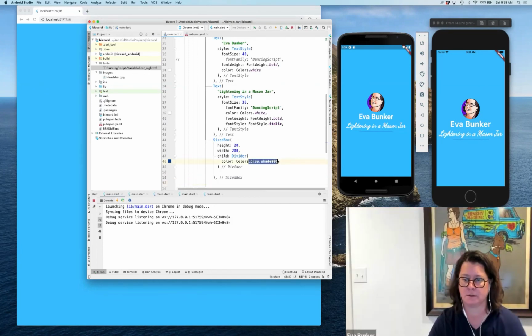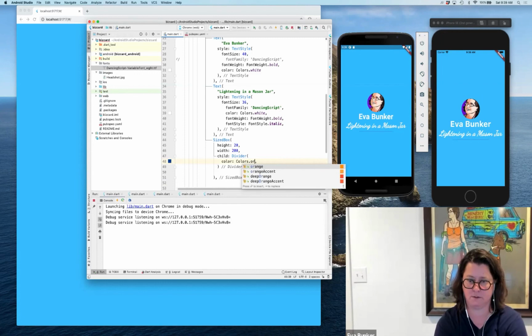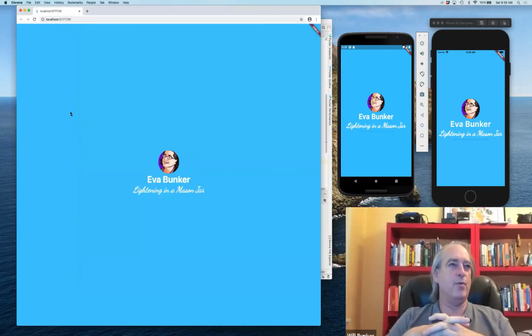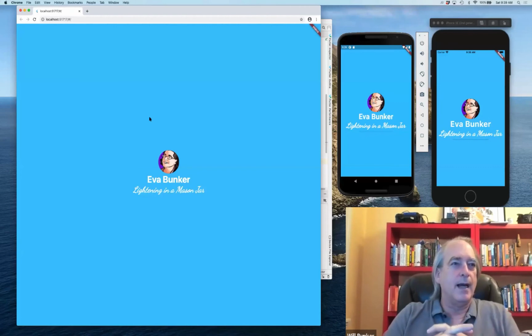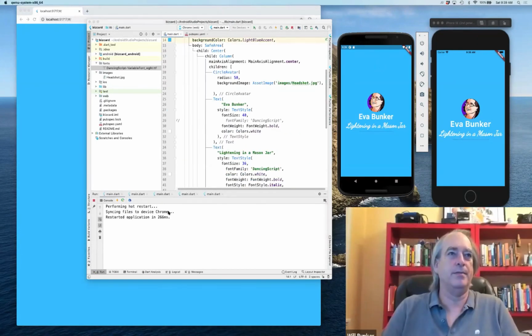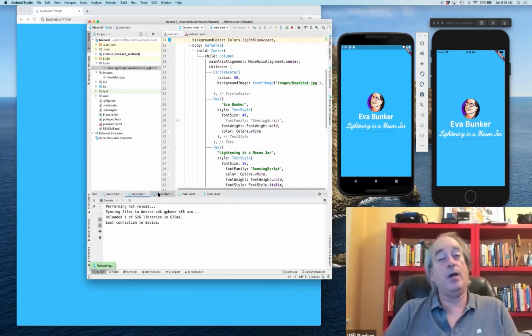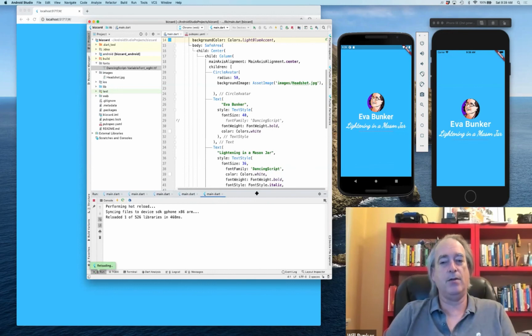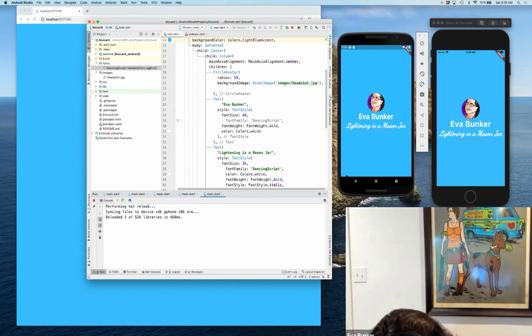Oh, I can do this. Dot. Orange. Deep orange. And if we go over to the web, we should. It doesn't like it. It doesn't like it. So I don't know where it went. And, there's still things I'm learning now. The web is newer and they haven't released it out, quote, production.